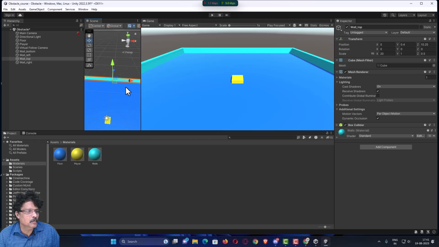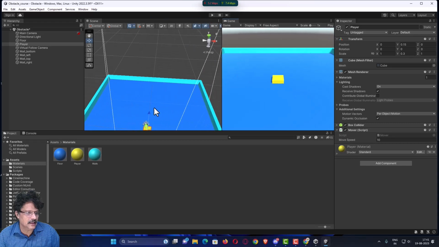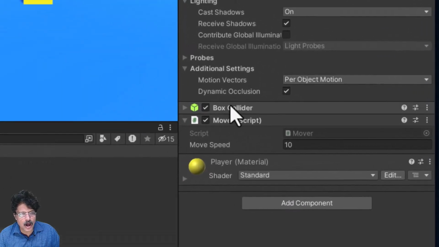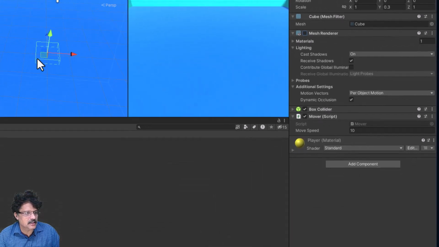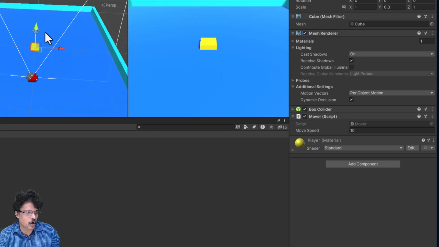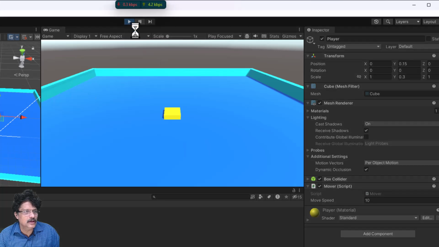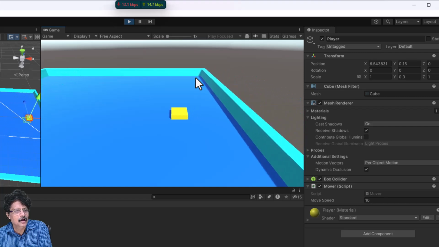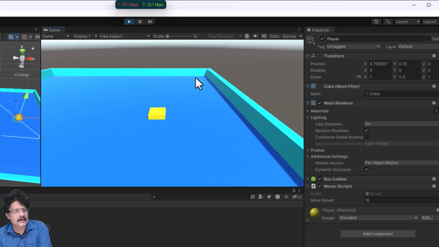To understand this, right now although we have a box collider applied to all our walls, when we are moving our player, see, our player is also a cube, and when you select this cube, the player also has a box collider. If you switch off the mesh renderer, you can see the collider area. This is the collider area. I will switch the mesh renderer back on. Now although you have these box colliders activated, when I play the game and move this player, there is no effect of this collider. It is just penetrating through this.